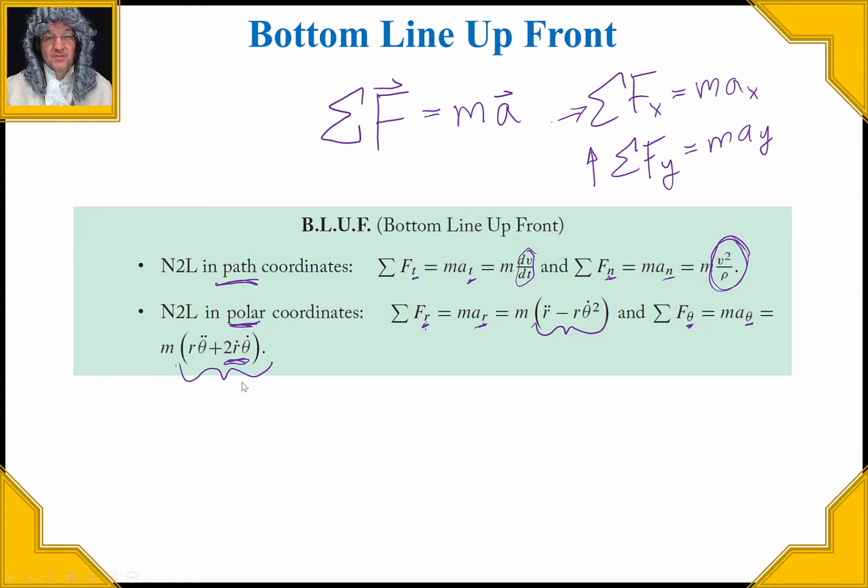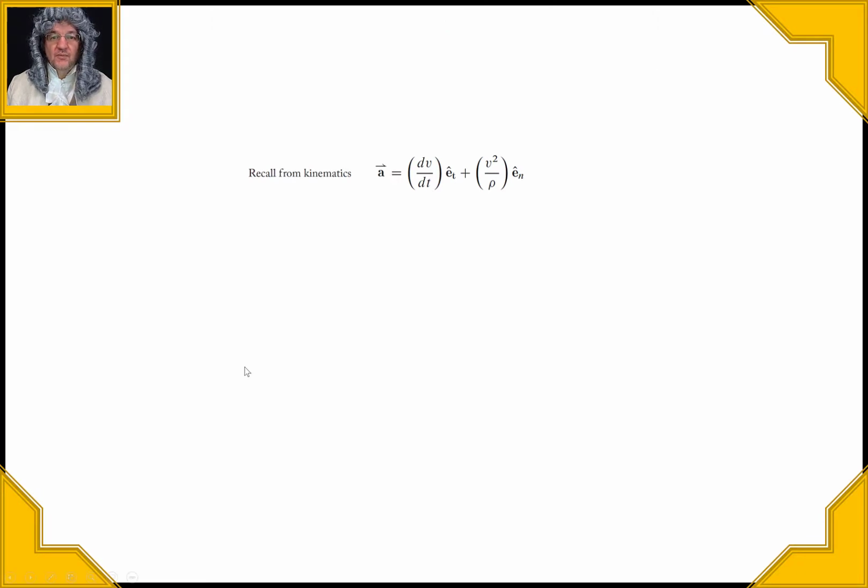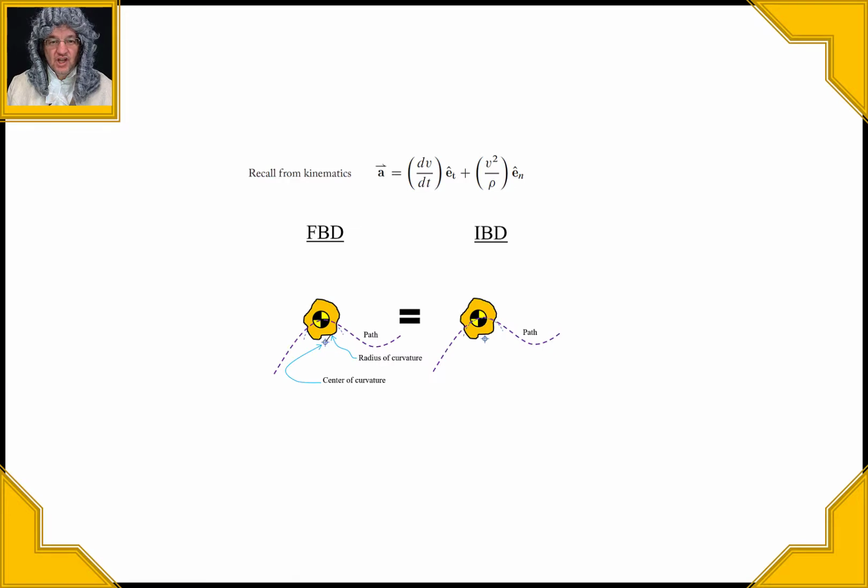I spent a little extra time on this bottom line up front because this will help if you recall the context of classes 4 and 5 as they apply to this class 7. Okay, so recall from kinematics, this is the path coordinates right there. We don't draw the path in here, but this is just to help you visualize what's taking place. Now we put the normal and tangential coordinate axes here. Remember that it's tangent to the path, right?